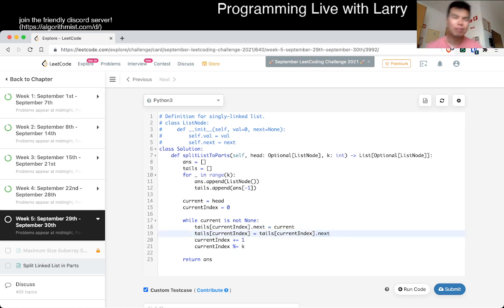But basically, for linked list farms, maybe right now I'm not really explaining enough. But the idea is, if you have trouble visualizing this, draw it out. Linked list farms are not difficult per se.